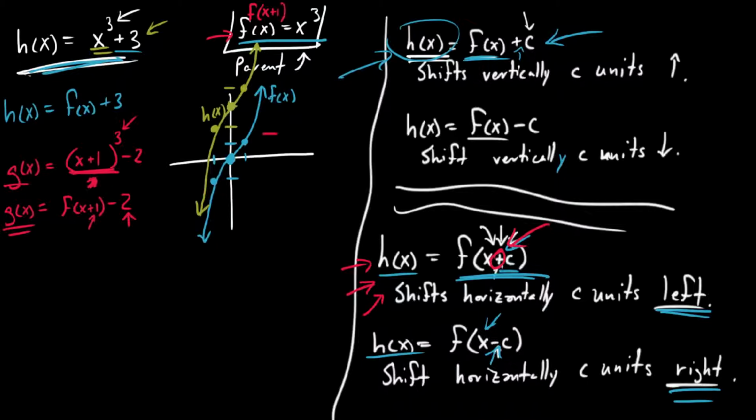So really what I'd like to say is this graph g of x is going to be just like our blue graph f of x here, except it's going to shift left 1, a horizontal shift of left 1, and then it's going to go down 2. I always find, you start with the original point you drew on your parent function. Let's shift that one and then work from there. So left 1 and down 2, 1, 2. So this will be located here.